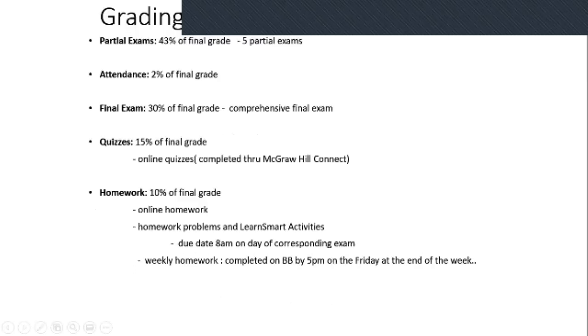So as far as the grading, there are going to be 5 exams throughout the semester. The first one will be on September 4th, which is the foundational chemistry exam, which is kind of like if you've taken basic chemistry or high school chemistry. It's very similar to that. I'll be posting a list of topics that you can start reviewing for the foundational exam. It's also, if you've done the Alex review course, at least that's refreshed you on these topics. And then in addition to that, we have 4 other exams as well.